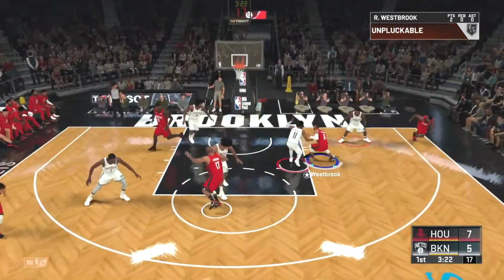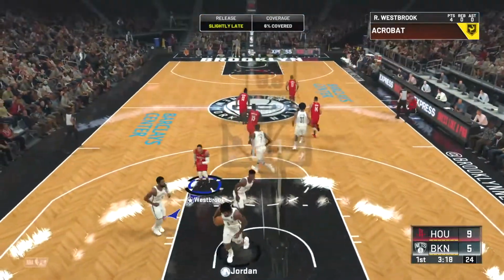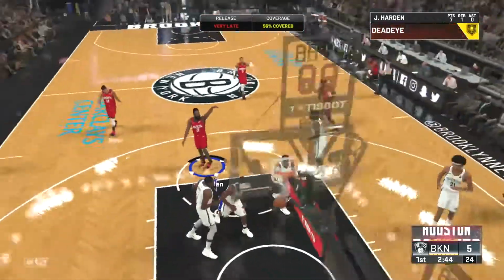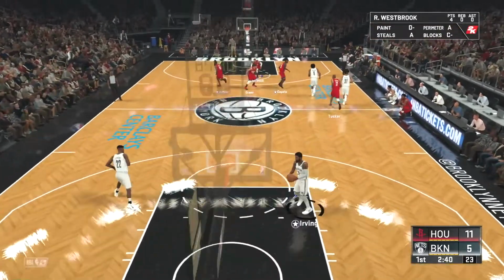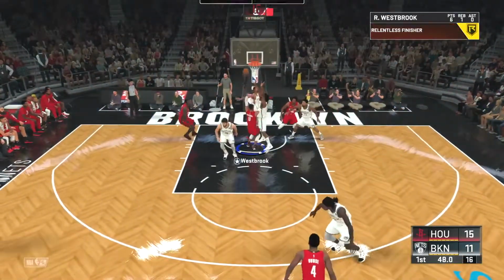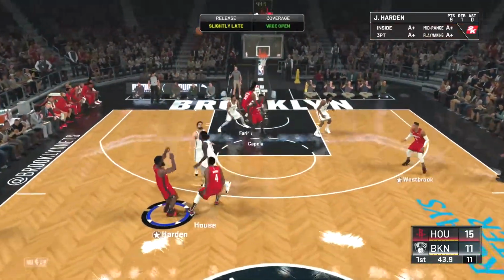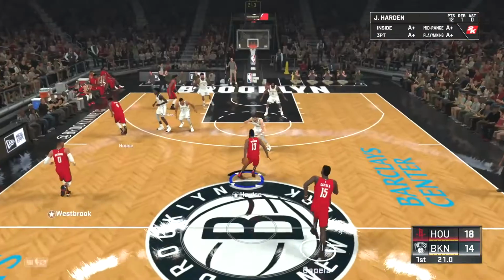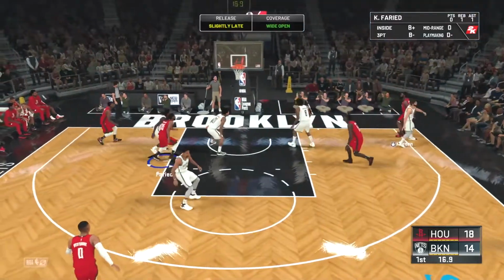Now Russell Westbrook, quick crossover, he's gonna drive in. They're already double teaming him, and he's still getting shots to go down in the paint. And now tough shot from James Harden, not sure how that went in, but it did, off the assist there from Joe Green. And here's Russell Westbrook, another wild shot. This one unfortunately does not go in, but it's rebounded by Fareed, and James Harden drains that three from outside.